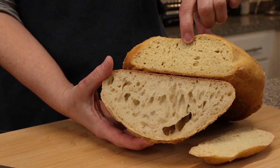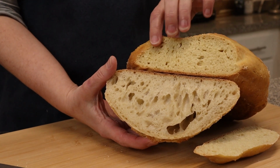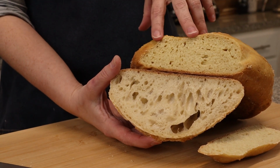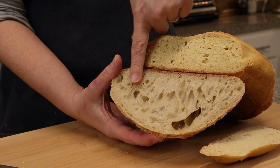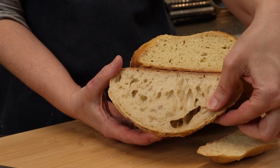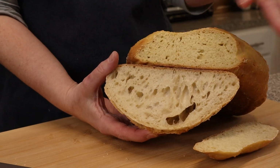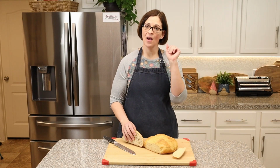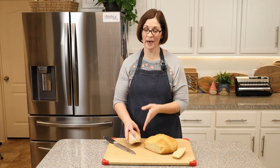So as you can see, the soda bread has a much tighter crumb and doesn't have many air holes because there wasn't a lot of leavening agent in it. It was a whole teaspoon for this whole loaf. Whereas the sourdough has a very loose crumb and is very stretchy from the natural yeast. Both breads are fantastic, but for sandwiches and for dinner, we prefer the sourdough bread.